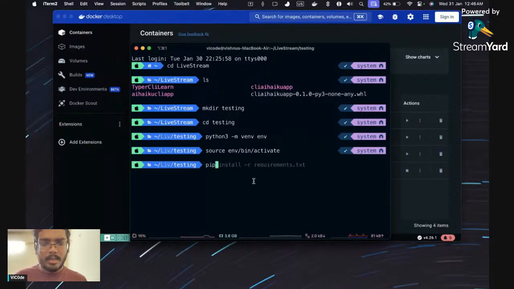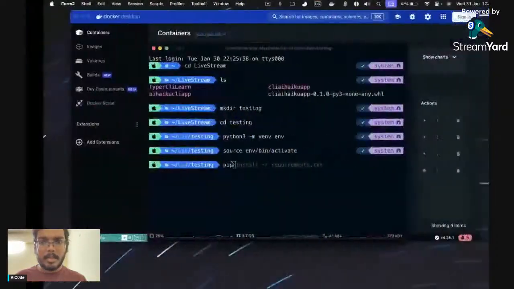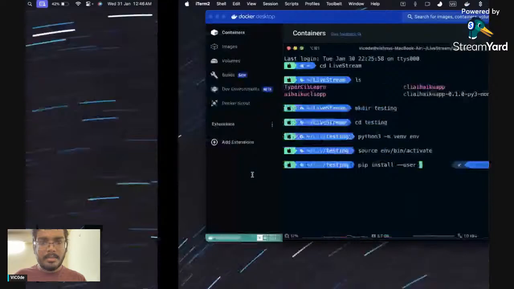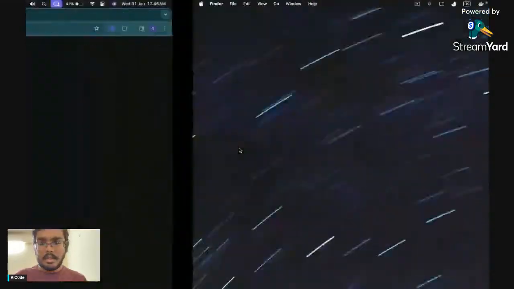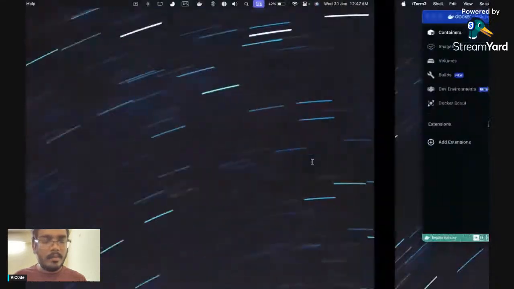So now what I can do is a pip install. Okay, pip install hyphen hyphen user. Then I can put the path. So it will be like this, and we have, I think, CLI Haiku app 0.1.